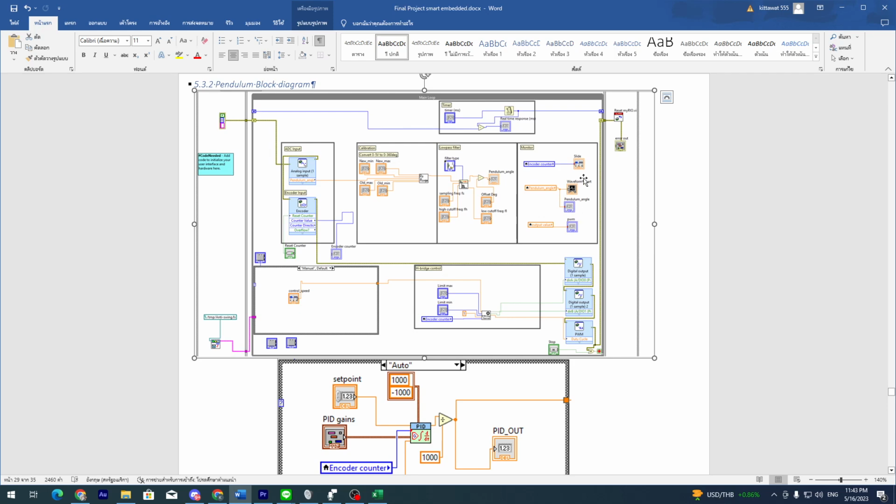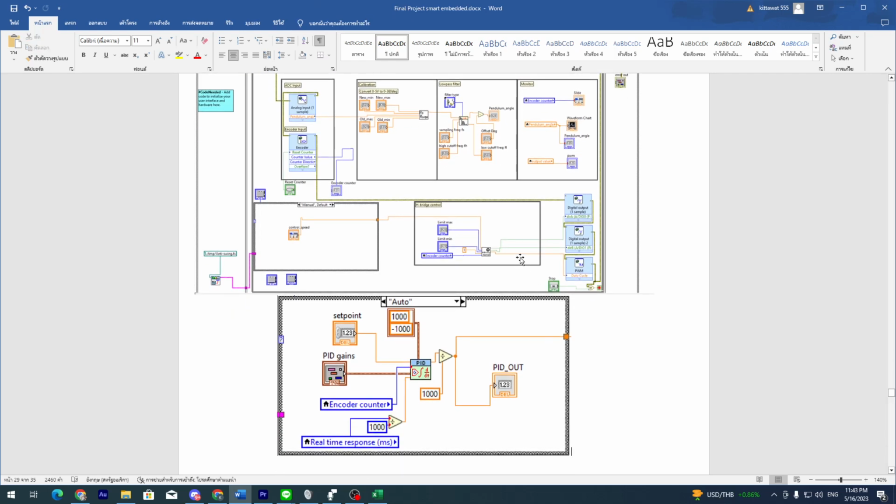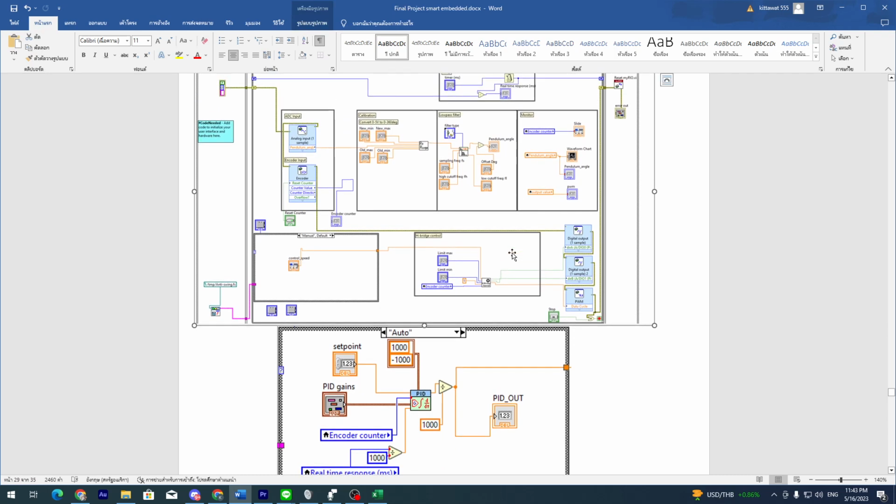And in the monitor, I use a local variable to pull the data, so I don't need to drag many lines. I use this one to make it shorter, and maybe it looks beautiful. And for the bottom is the mode control.